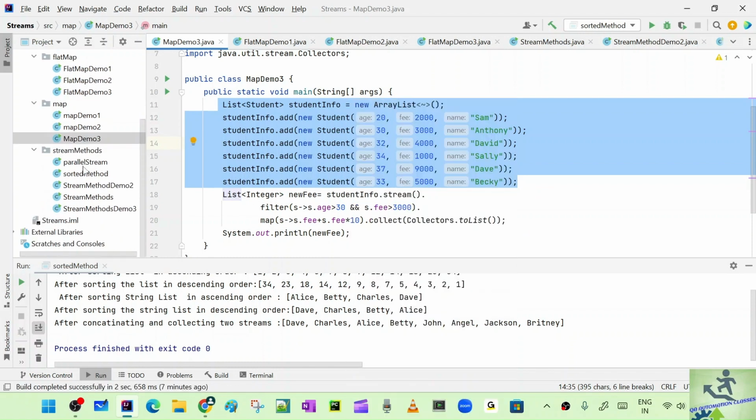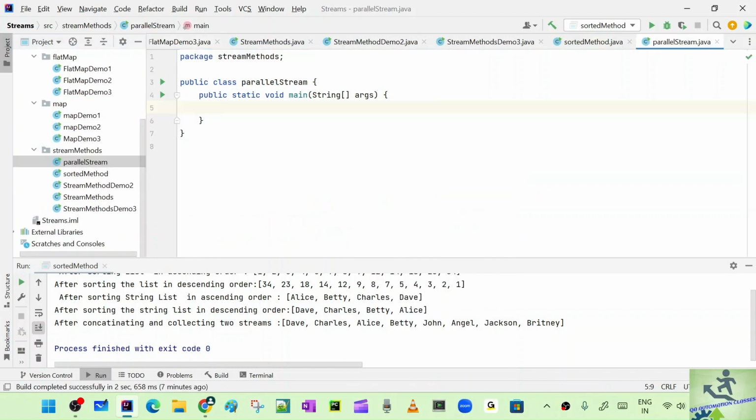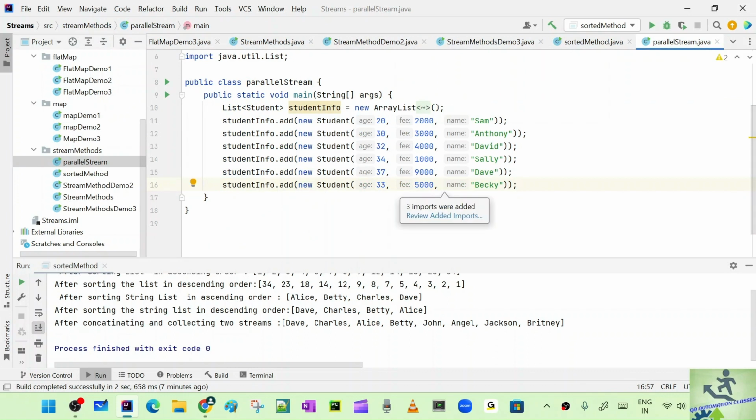Okay, so what I'm trying to do here is, I have the Student class, and the Student class has three things: age, fee, and name. Out of the three fields, we have to pass all three of them while creating the object. So I'm going to create multiple objects. Here, if you see, I have created a list of students, studentInfo equals new ArrayList of Student, and studentInfo.add, the new student information, I kept on adding. That is nothing but the student list I'm creating.